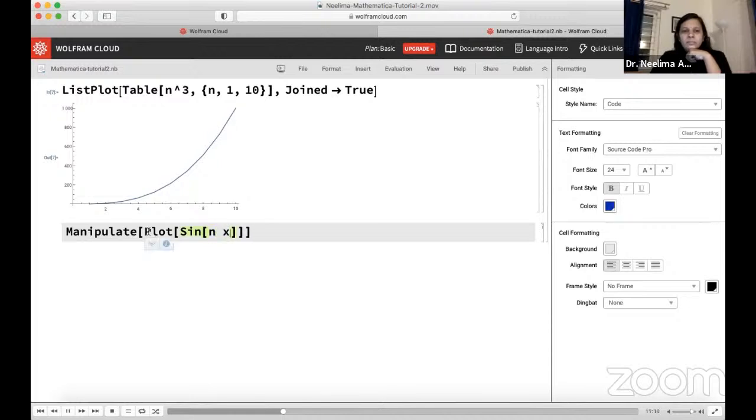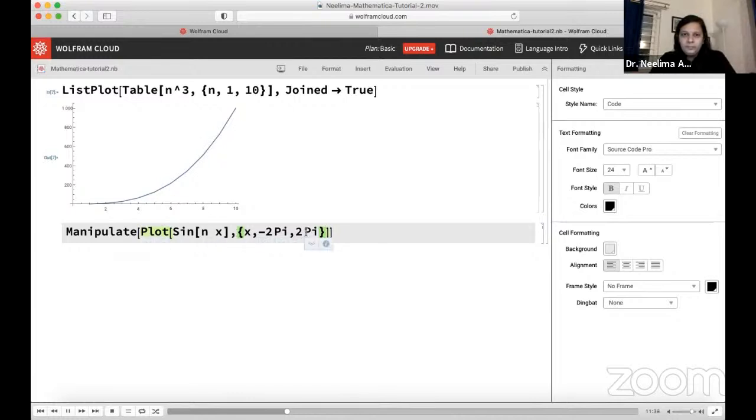There has to be some space between n and x, because if you write nx together, it will take nx as a new variable. Sin[n x], comma, a list, x varies from minus 2 pi to 2 pi. And then this is complete in itself.